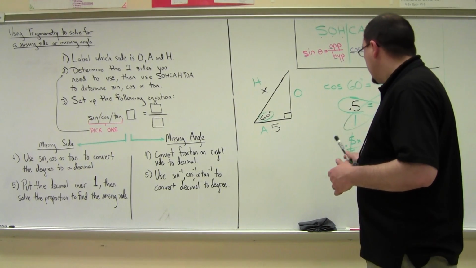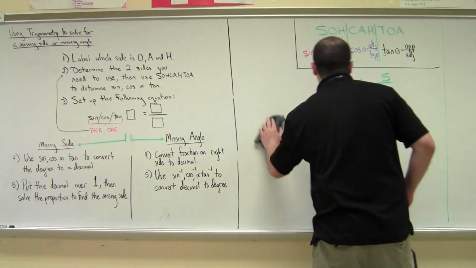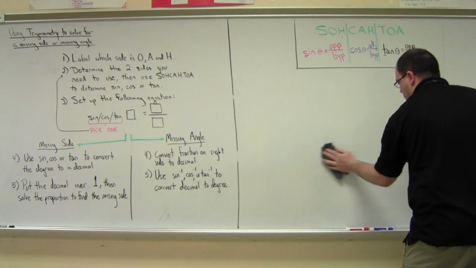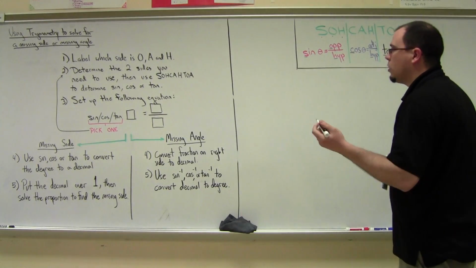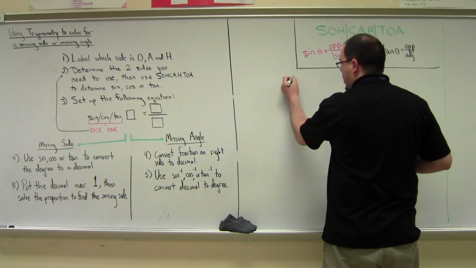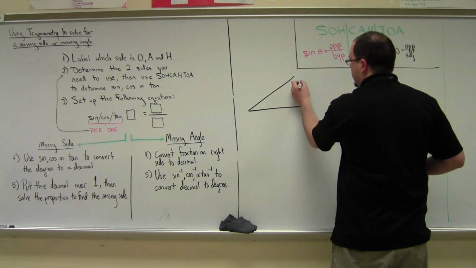So let's try 2 more examples. The nice thing about trigonometry is there's no special cases here. We just sort of follow the same rules every time and we'll be all set. So what we're going to do, I'm just going to make up a problem, and it doesn't really matter how it looks or what we're doing.